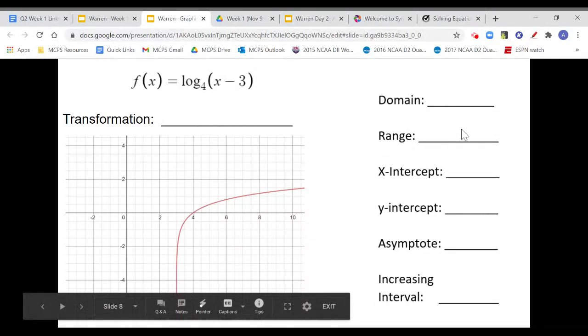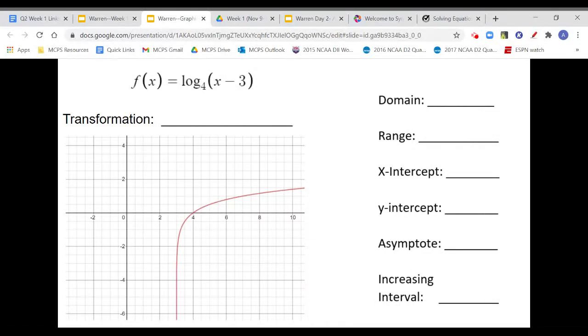So with that being said, this video is over because it was already getting kind of long. But at this point, you should be able to understand how we get the graph of a logarithmic function, how you get the graph of transformations of the logarithmic function, as well as how you can determine the key features of a log function.